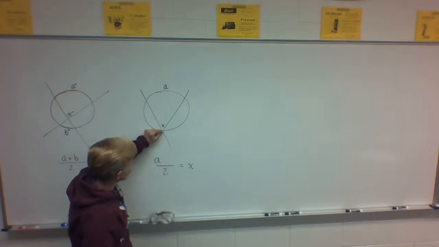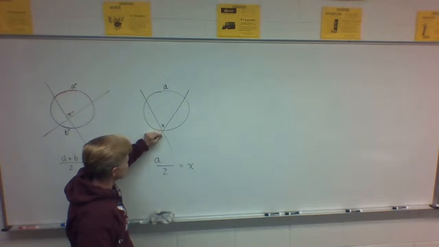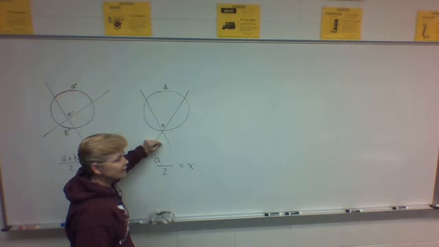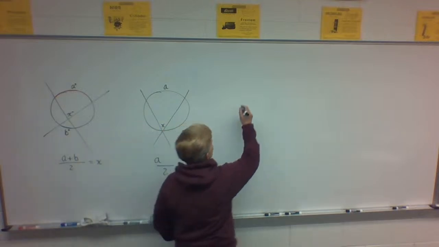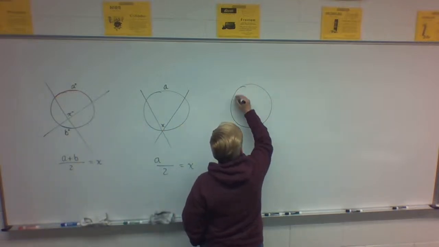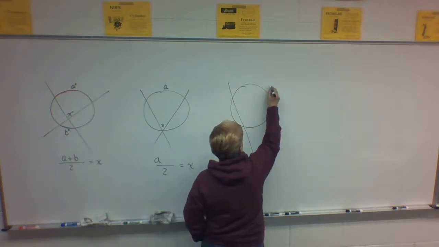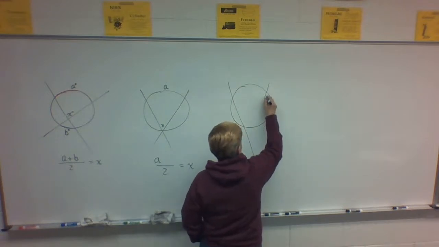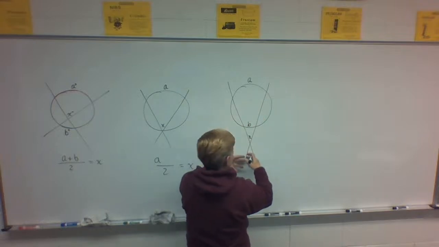What would happen if I took this corner? And again, I'm not going to let the sticks, but they're rigid. If I continue to pull this way, what would happen to A? It'd get bigger yet. And we would open up a B. So I've got an A and a B again. And I got an X here. X has migrated from the inside all the way out to here like this.